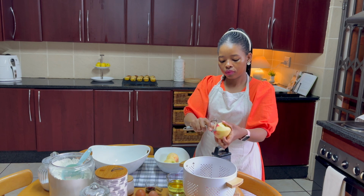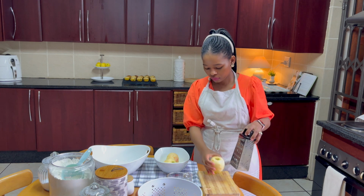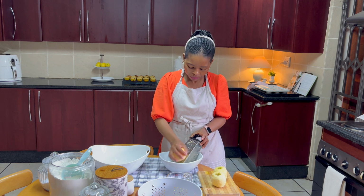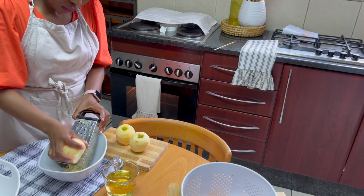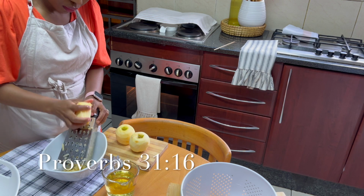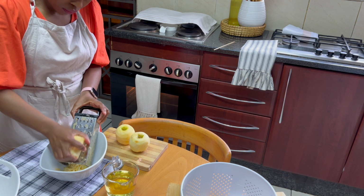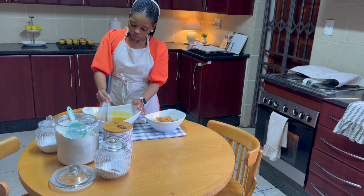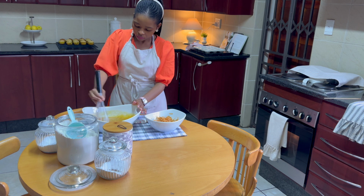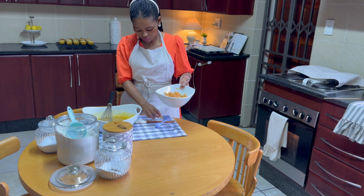We go back to the homemaker, the Proverbs 31 woman that most people talk about. That woman was a home economist. She was not just a homemaker. She multiplied the resources in her home. It says with the money that she saved, she went and bought a vineyard. A vineyard in our instance is not just a garden. It's a business. She was not just planting that vineyard so that she could eat, but so that she could generate an additional stream of income for her household. That's the home economist mindset.